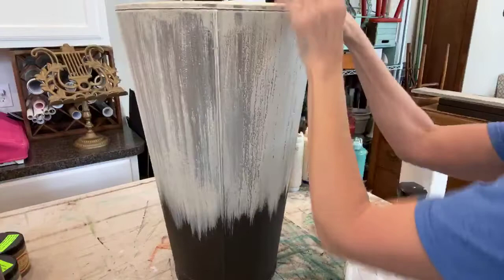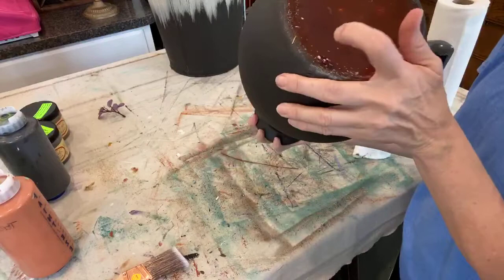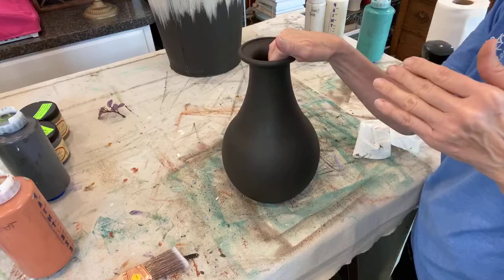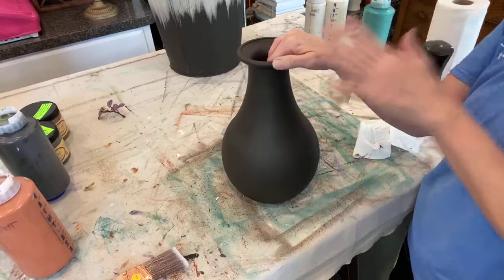So I have this little vase. I've made a mess. It is glass. In fact, it was kind of like an orange glass. I didn't really like the orange, so I put Slick Stick on this. We have a product called Slick Stick. You can put it on anything that is glass, plastic, laminate, anything that's shiny and not porous, because paint needs to stick to something porous, otherwise it will just slide right off. I know people that have been able to make it work, but for me, I really like the Slick Stick.